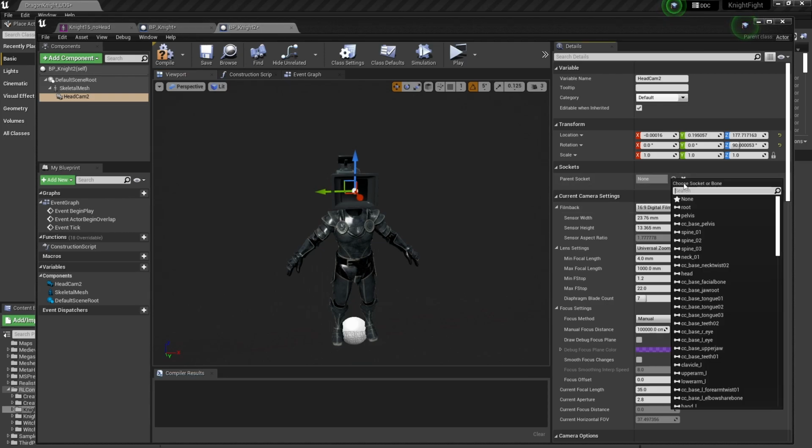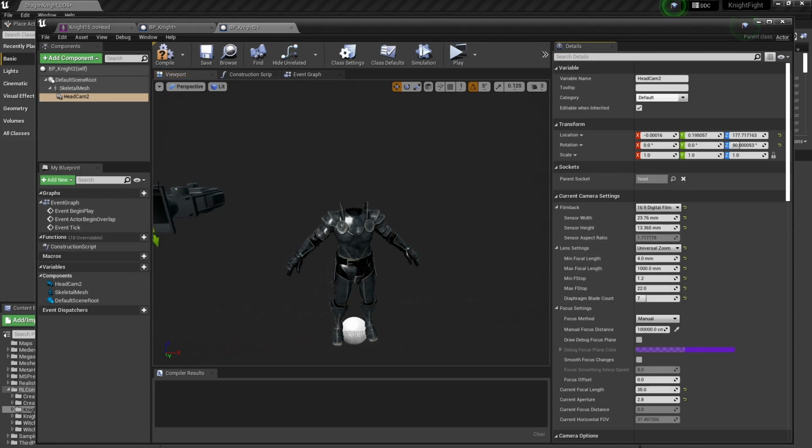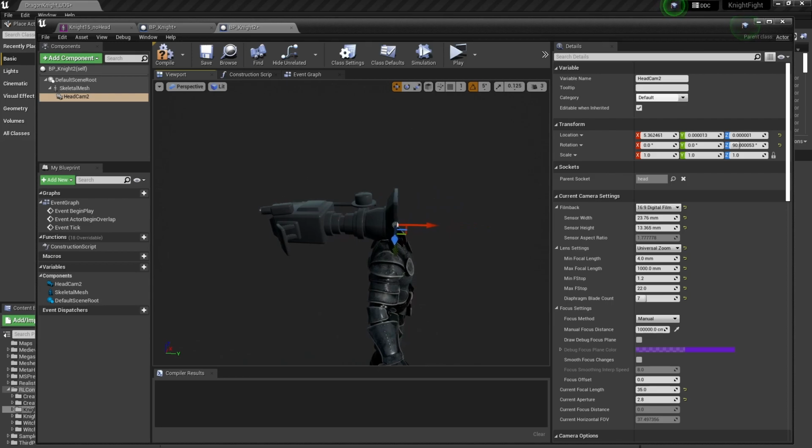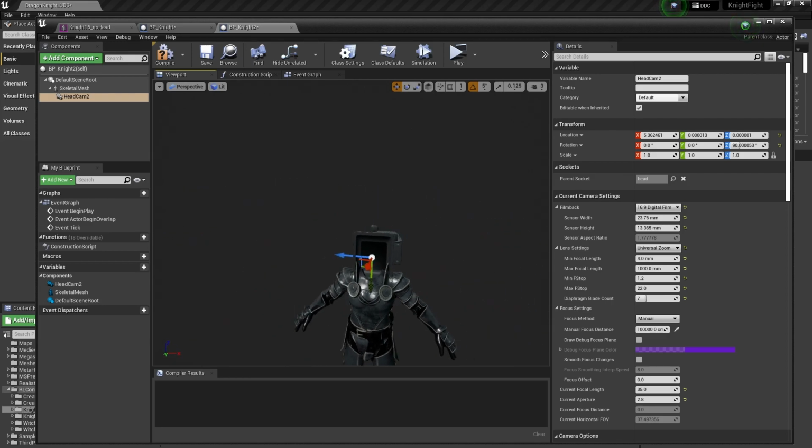So this is how you parent it to the head, and yeah, that sends the camera off that way, but it's easy enough to fix. You can zero out your transforms to put yourself in a better position. And there we have the camera on the head.